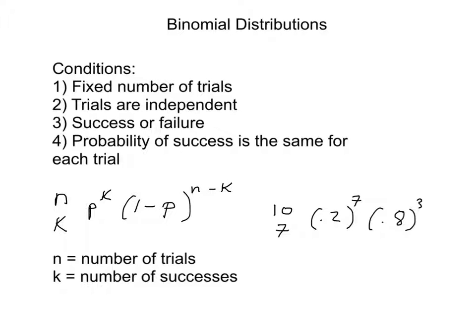What's really helpful for binomial distributions when you're calculating is that it is possible to do it by hand, but that involves factorials and stuff like that. So it's a lot easier to use a calculator. In the next couple slides, I'm going to show you how to do that.